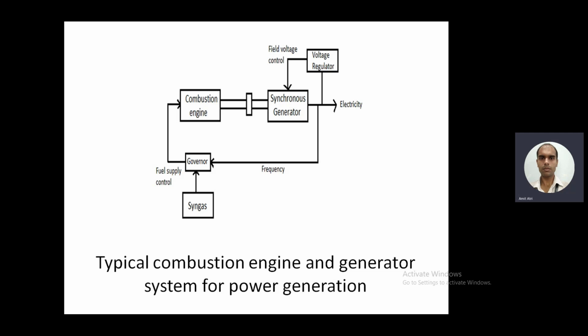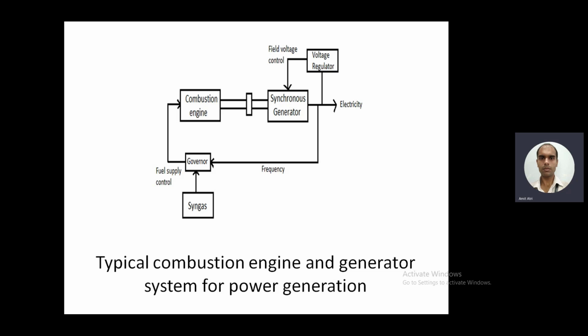So any change in the power generation and the power demand matters: if the load increases, the system frequency decreases, and if the load decreases, the system frequency increases. So, to maintain the system frequency constant, we have to correspondingly change the generation. If the load is decreasing, we have to decrease the power generation.